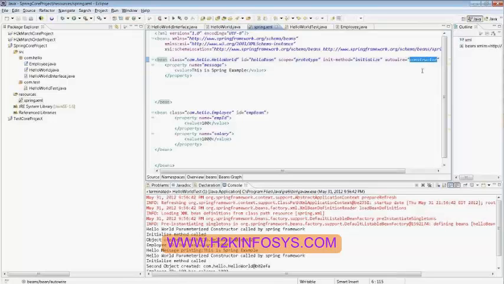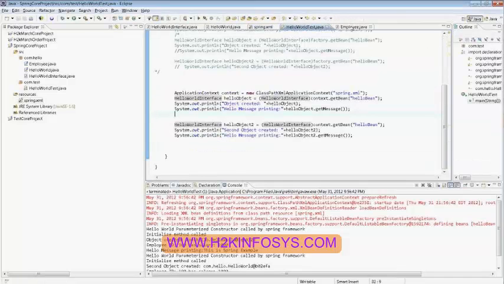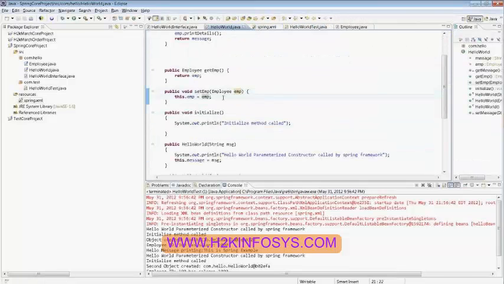But I want to inform the Spring framework that I am using autowiring, and this time the autowiring is based on the constructor. Then Spring will verify whether we have any constructor which is expecting any kind of reference variables.